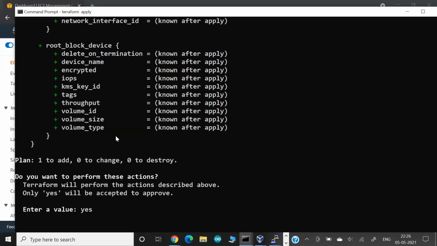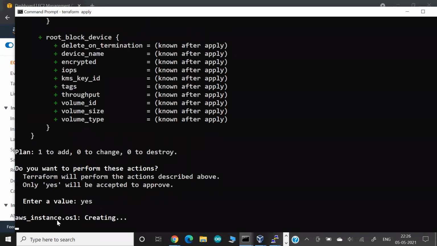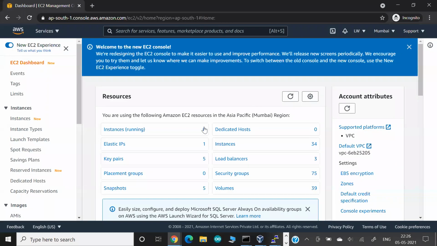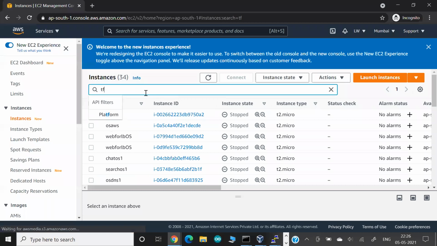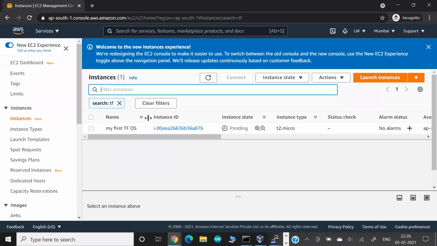Now they start sending this code and they start creating this OS. And now if you go here, in a minute you can see one come up, because it is starting or has already started. If you search for TF, you can see this OS started.